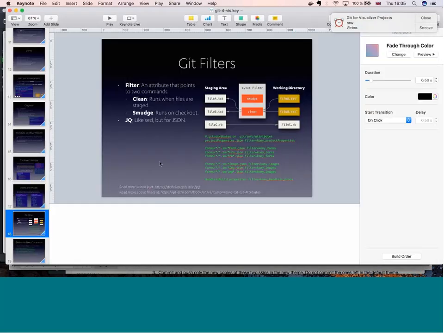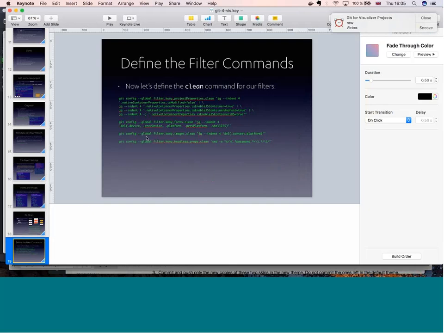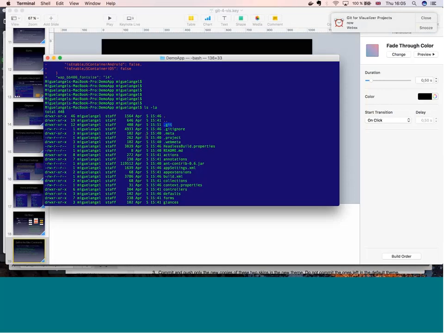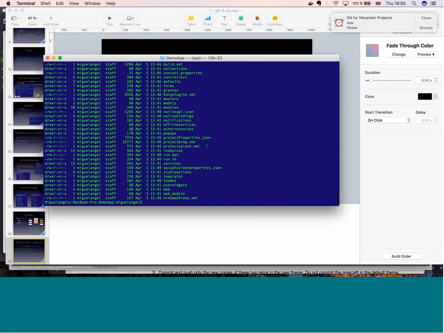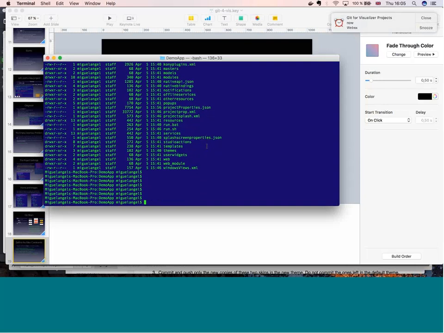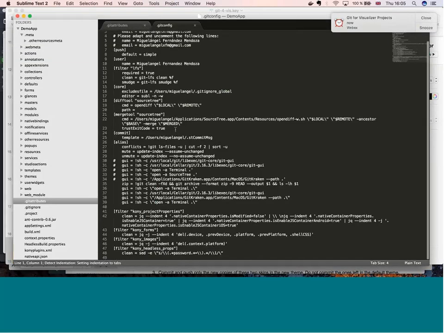You can just go here and copy and paste this, but I've already run those commands. So in my case, all I need to do to make sure that they are there, and you can do this on your own to make sure that they're still there and that you haven't removed them, is have a look at your global Git configuration. That will be in the root of your user folder, and it's going to be called .gitconfig. You can see here at the end, I've added these 4 filters.